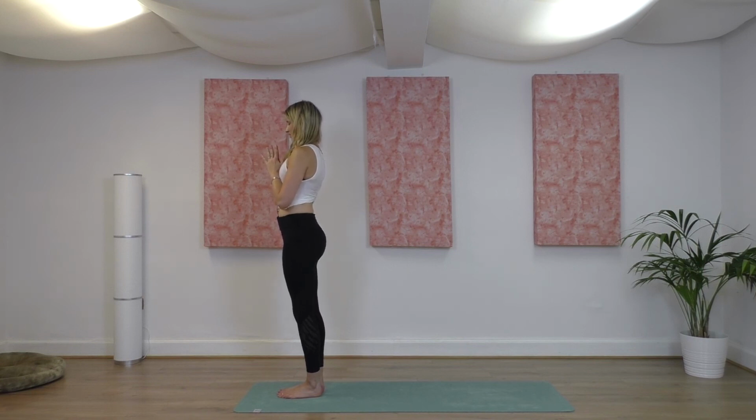Considering where you are in space. Where are you holding on to tension? Where are you feeling really relaxed and easy? Can you find some balance there? One more breath.